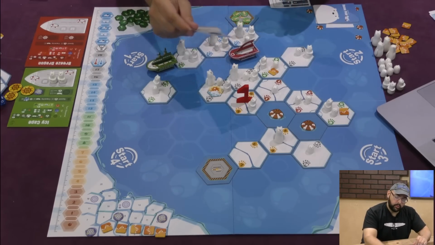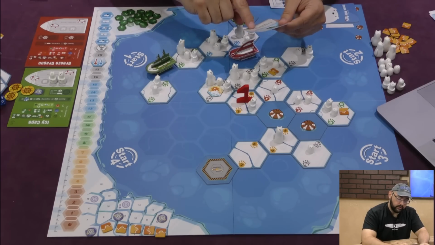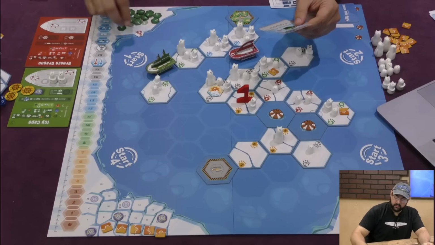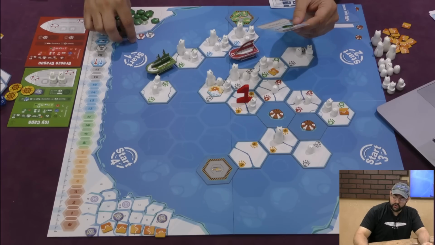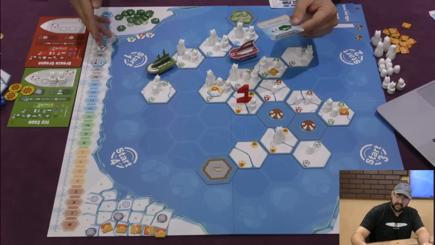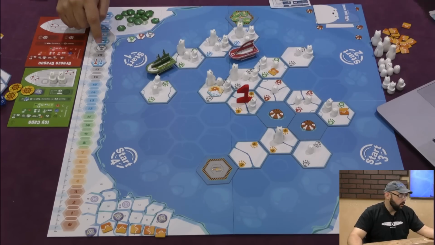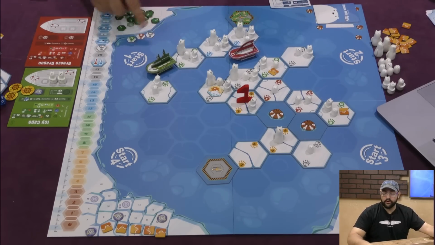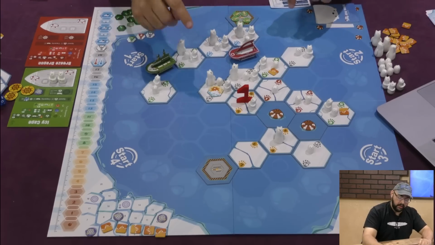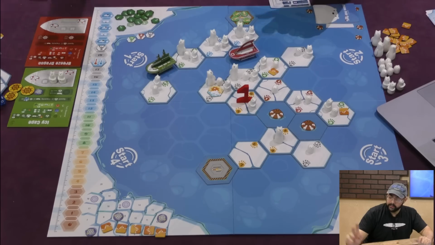It says, Precise Prediction. Flip over 3 alert tokens from the alert token supply. 1, 2, 3. And these are going to be my choices until all 3 are gone. So I got 2, 11, and 16 for these, for the tiles. So what that means is now when the 20's gone, I will be able to pick which of those 3 would be the next one, okay? And I can get a little more planning going on that way. All right, so that's done.